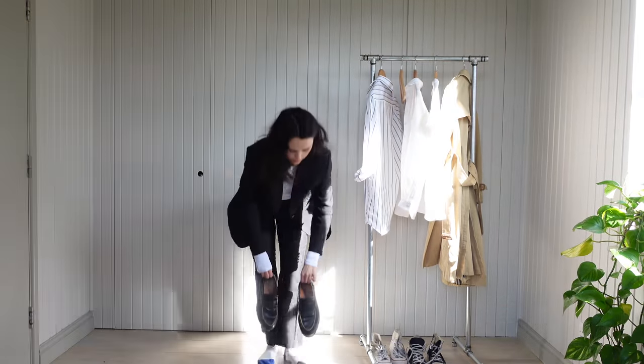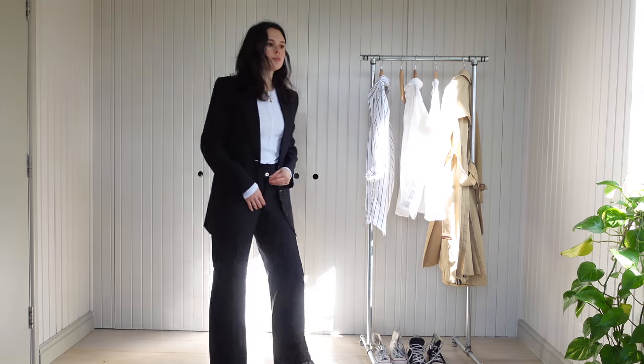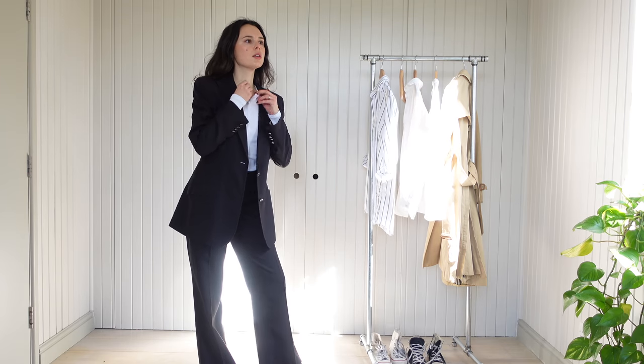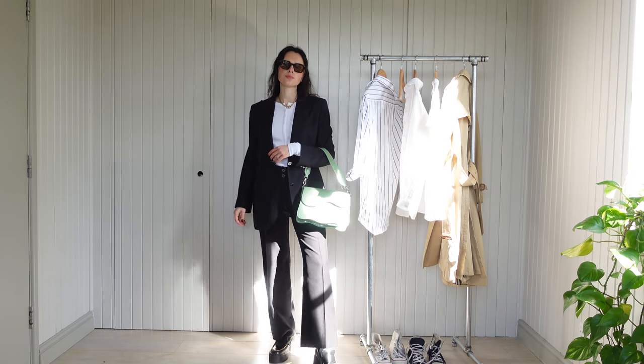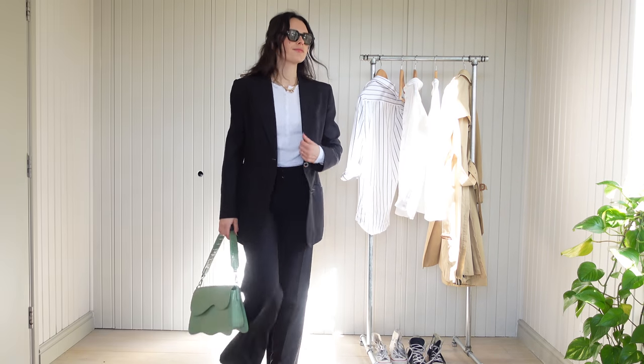For shoes I added my black platforms again with white socks, so if I'm stomping down the street or throwing some shapes on the dance floor there's a good chance you will see a peek of those white socks with the black shoes. I added my gold chain, then pulled a few sections of hair back with some hair slides, and slung on Max's sunglasses, which I am totally obsessed with and do not intend on giving back to him. Finally, my favourite green bag came to join the party and she was ready for a Friday night with the gals.